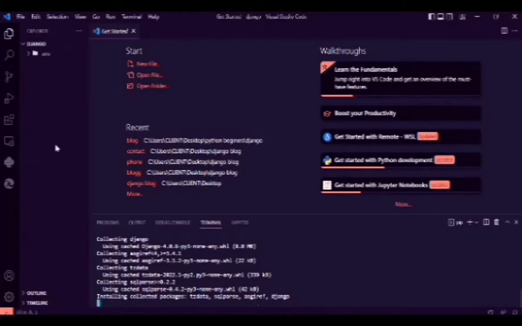So let me just list it out. Firstly, we want to be able to sign in users, because if I'm using the site and someone else is using it, I don't want another person to see my contacts.